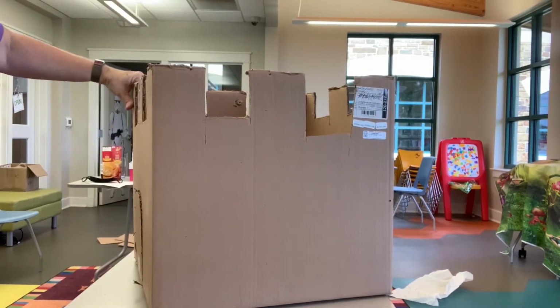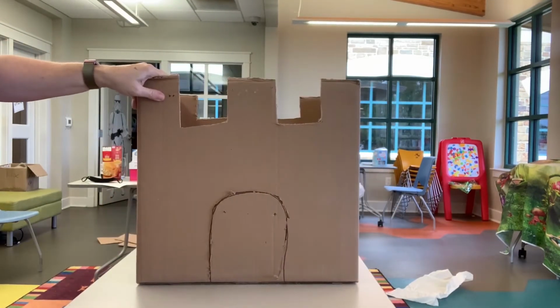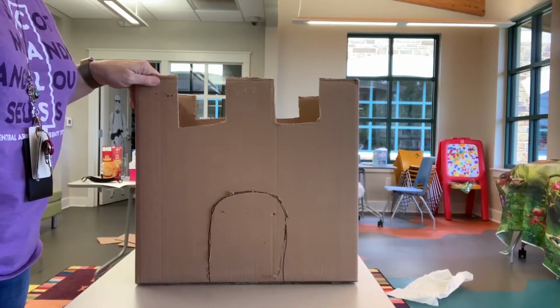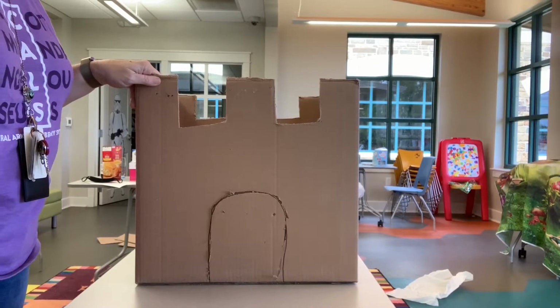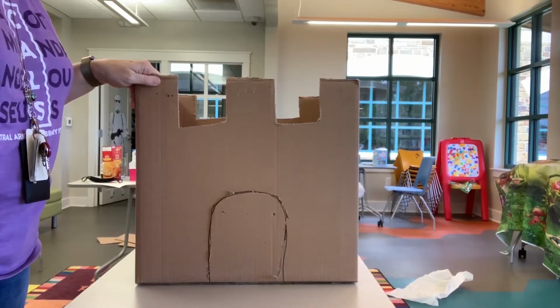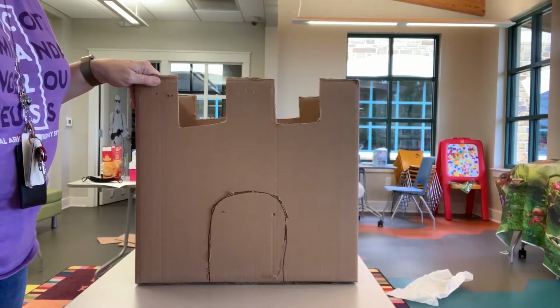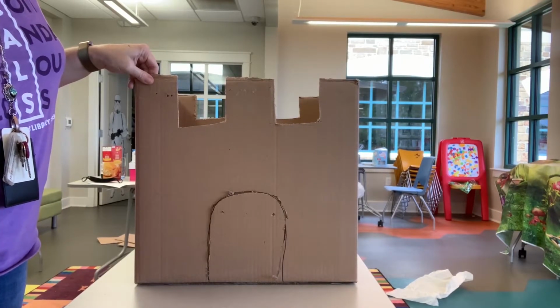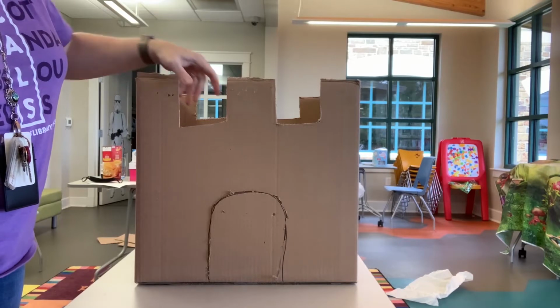And like I said, if you don't want to mess with cutting, then don't. They can glue shapes of paper on there. They can draw with markers or crayons. They can cut things out themselves and stick them on there, decorate it with stickers. If you want to be extra fancy, your kids could have a drawbridge in their castle.